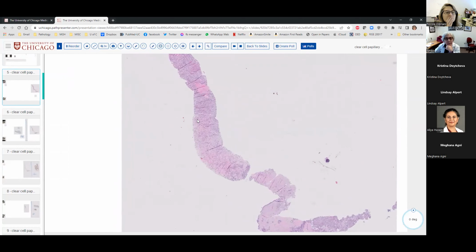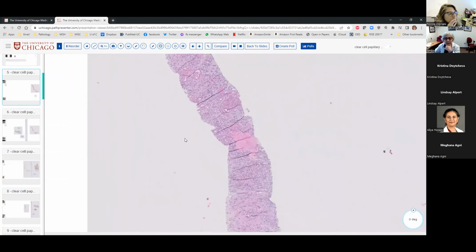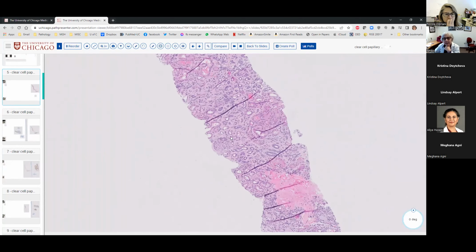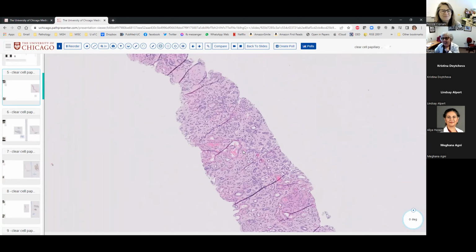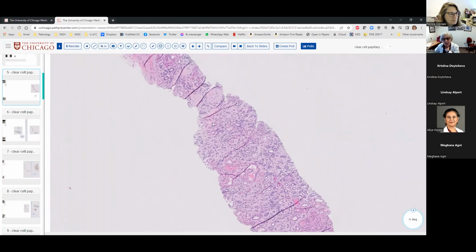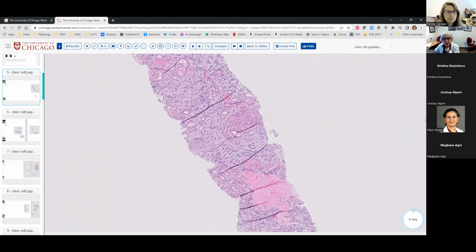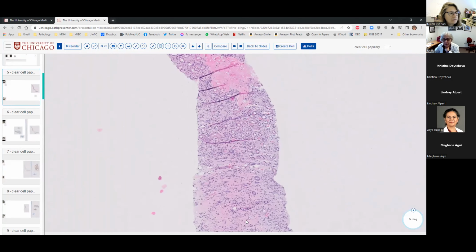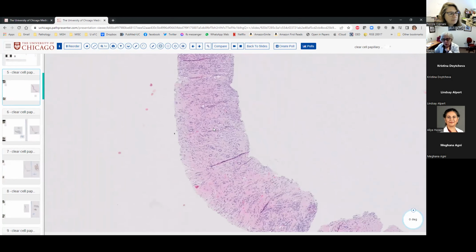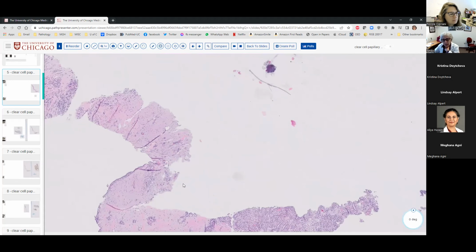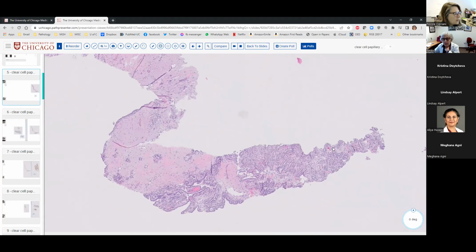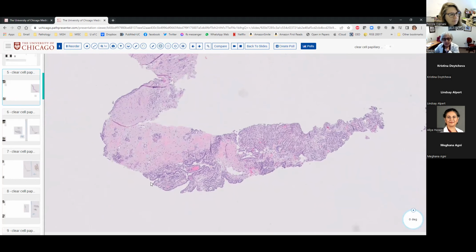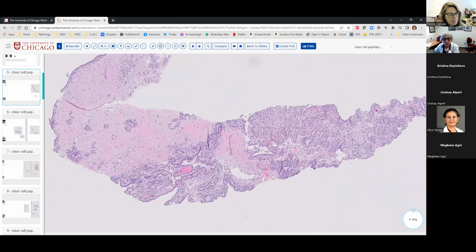Okay, this was obviously a kidney biopsy. And as you can see, this is normal or not so normal kidney, as a matter of fact. Lots of sclerosed glomeruli and tubules. And until we come to the end of this biopsy, where you see this mass or unusual finding, which obviously doesn't look the same as the rest of the normal kidney.